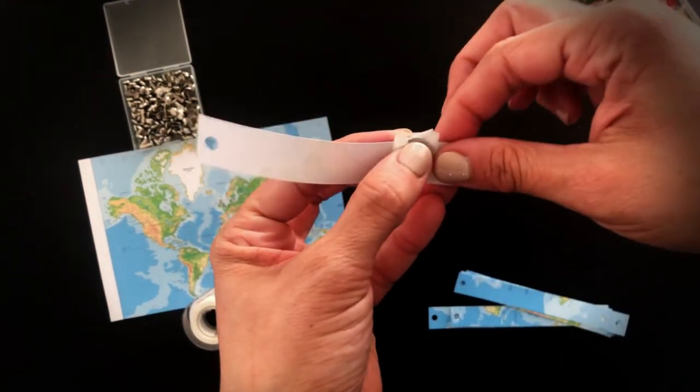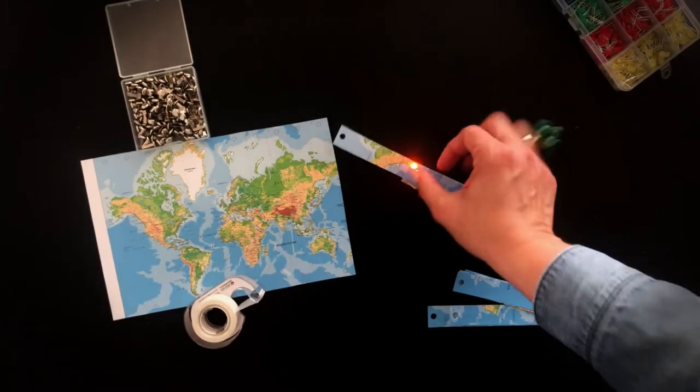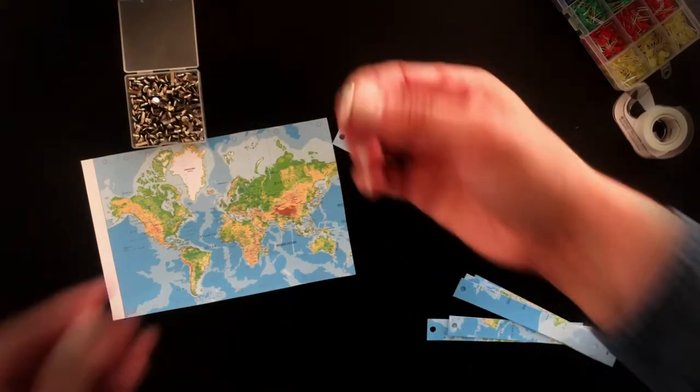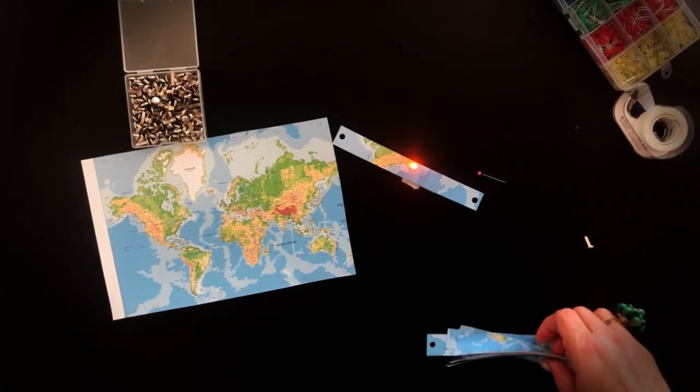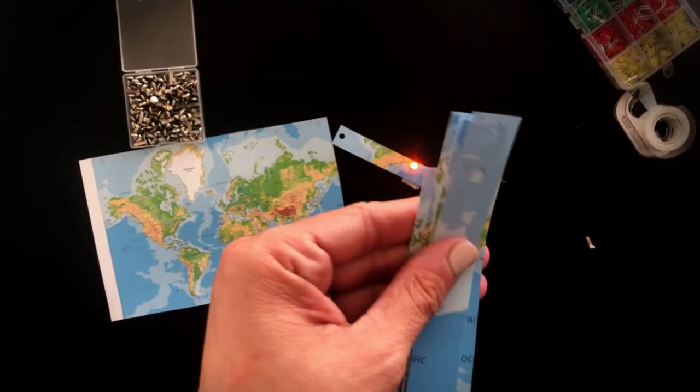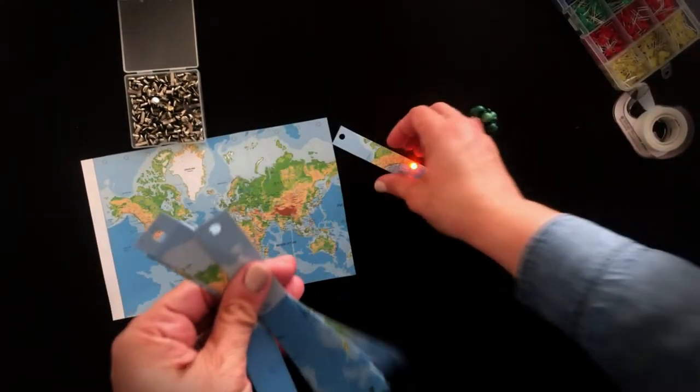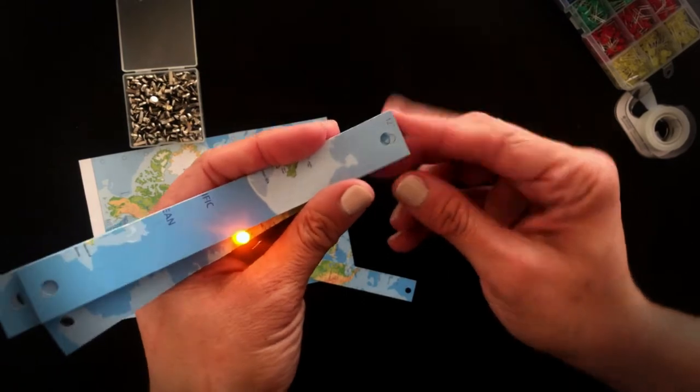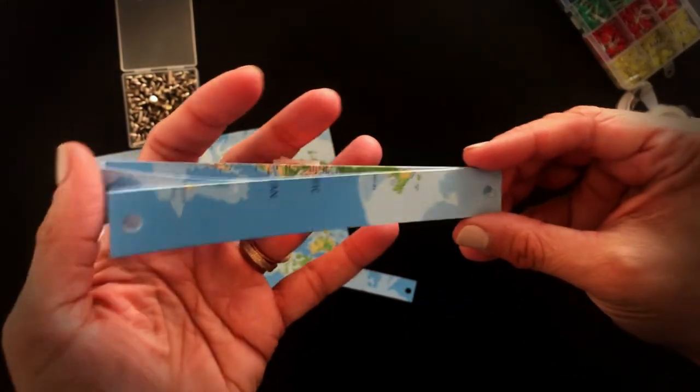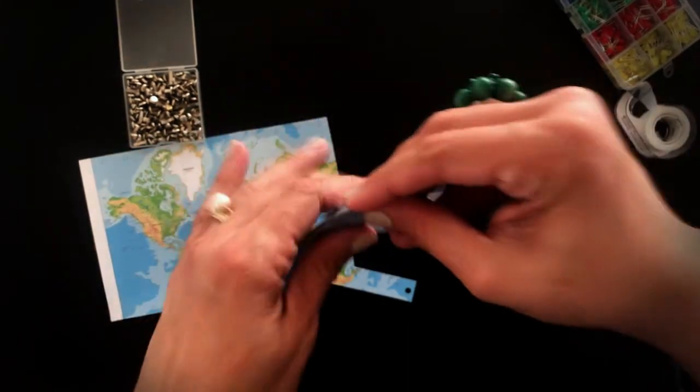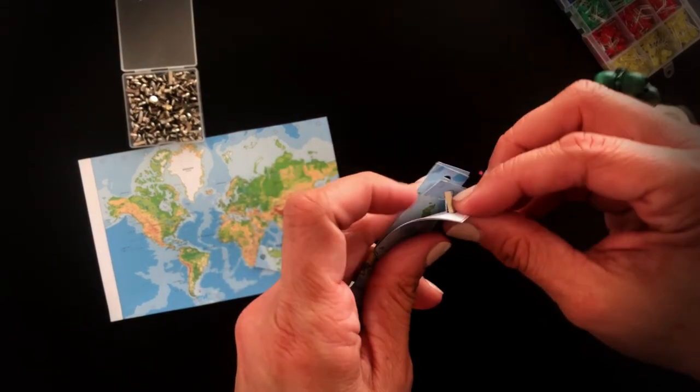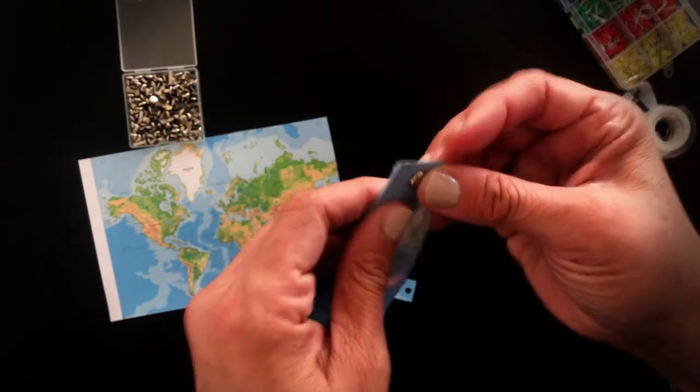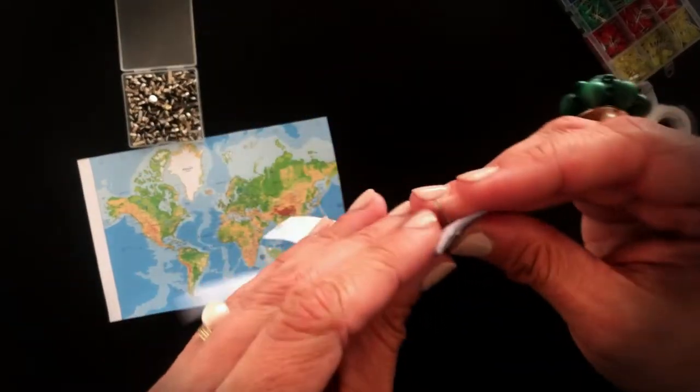Alright, now it's time to actually make your globe. What you want to do is grab one of these little brads, and you're going to lay out your strips in number order. So I got one at the bottom there. I'm going to put number two where I live and stack these all up so that all the holes are lined up. Here I got one strip out of alignment here, and it can make it easier if you just do a few strips at a time. You're going to push that brad through all of these strips. See how I got them all stuck on there? You're going to open up this brad like this. Always easier said than done, right, on these little things.